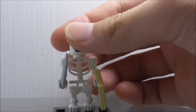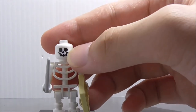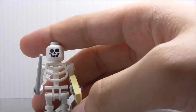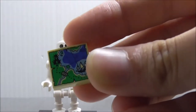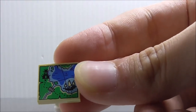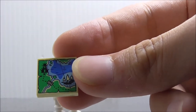Lastly, you have the skeleton figure, which is just a basic skeleton figure. You do have his kind of face print, which is nice to get. His body and legs are all just the normal common ones. He does come with a dagger and also a printed piece — the map to the Temple of the Ultimate Ultimate Weapon. This piece also comes in the Destiny's Bounty set. That's it for the skeleton.